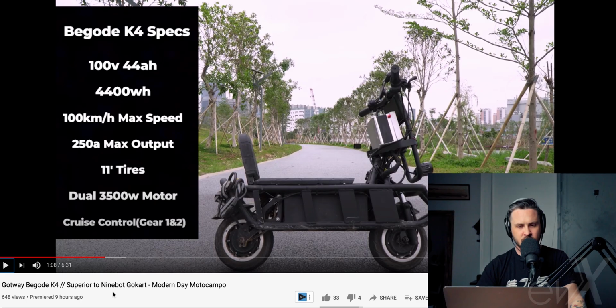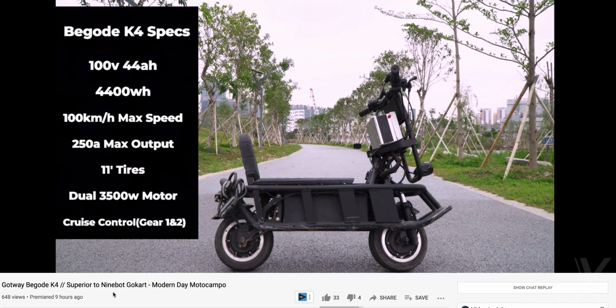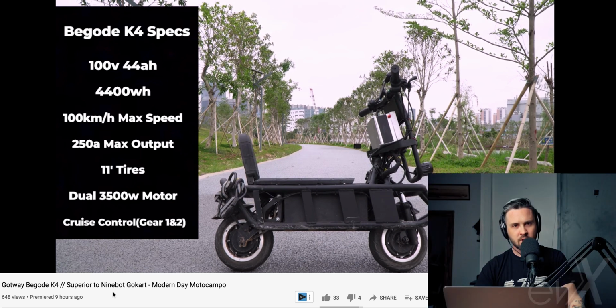Are you saying that when it's low battery, you can still hit 90? Because that'd be badass. Anyways, 100 is like 65 miles an hour. That's crazy. Electric scooter or motorcycle, hybrid of some sort. It's capable of pushing out a max 250 amps and a sustained 200 amps. I don't know what that means.